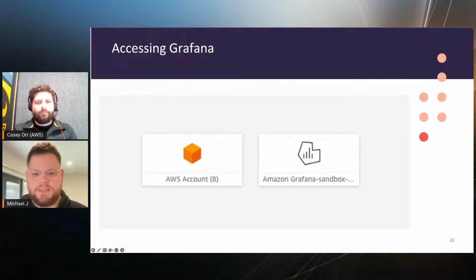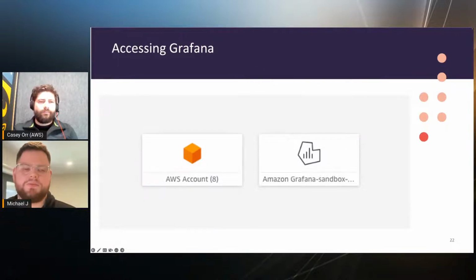Each workspace is eligible for a 30-day trial of Grafana Enterprise. You saw those data sources earlier, so if you want to at least trial some of the features in the Grafana Enterprise version, you can use that for 30 days. Make sure you set up a calendar appointment if you don't want to be charged for that.